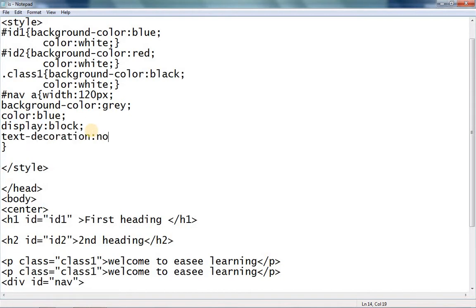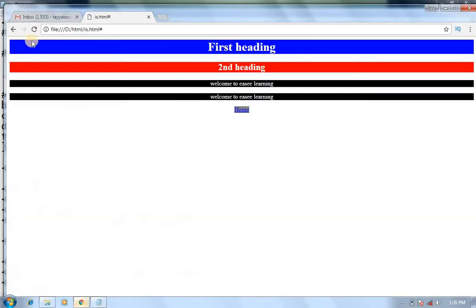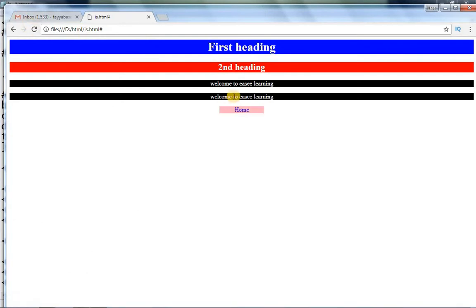Text decoration setting none. Now I want to change the background color for this link. Background color should be light blue. Save and refresh. Its background color is light blue and the link has no underline. So this is our normal state.